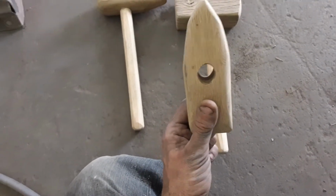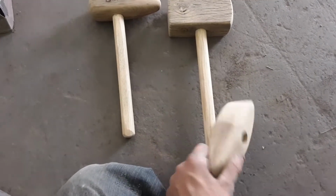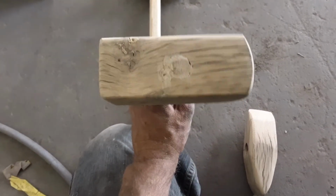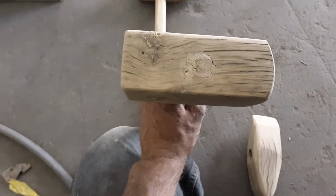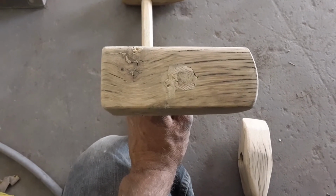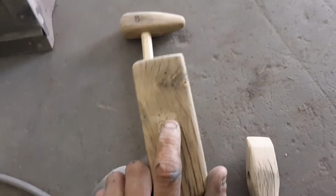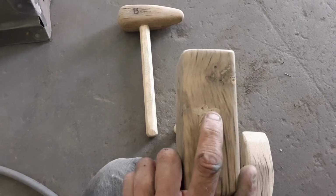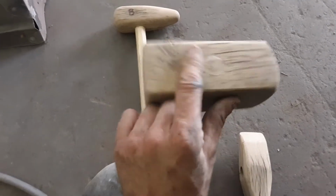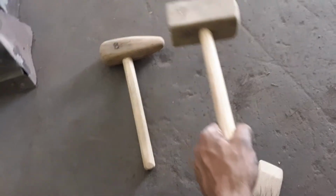I did learn something with this, and I like oblonging the hole if I can, because I actually cut splits and made wedges and drove them down in just like a regular hammer. So if you oblong the hole, it works better for that purpose. This material you see right here is actually Gorilla Glue. I filled the void around the handle. It won't go anywhere ever. If I break a handle, it's going to suck, but I'll just have to drive it straight through the way it's going.